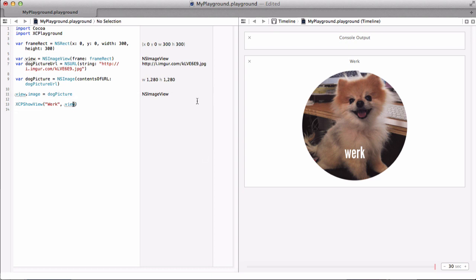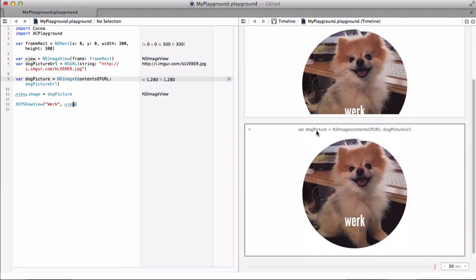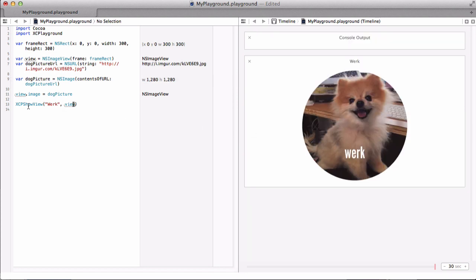So you'll notice we did two different things here. When we click on the plus sign right here, what we're doing is asking Playgrounds to show a preview of this NSImage. This is showing the image directly. But when we did XCPShowView, we've created a view, which is like the screen for our digital picture frame.